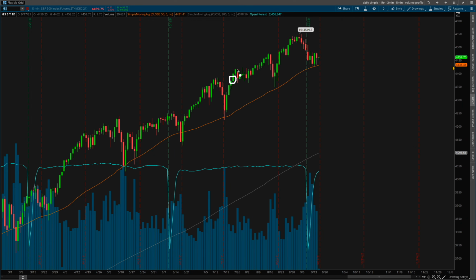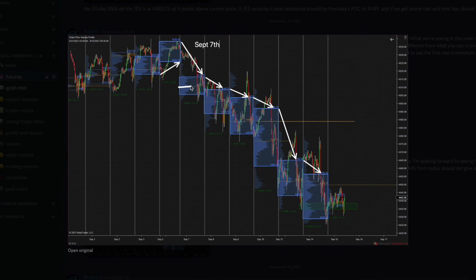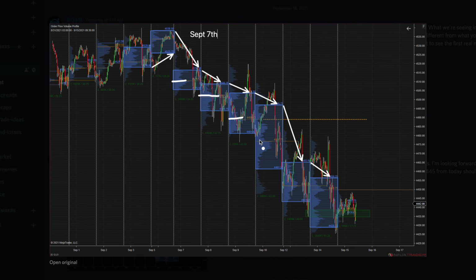If you don't know where that area of value is, this just seems to be like an annoying sell-off and it gets a little bit frustrating to trade. Now, if you know where the value areas are, you can actually be prepared. But more importantly, in the value area, there's something called a point of control. And that's what these yellow lines are right here. The point of control is where there was the highest concentration of volume at that specific price.